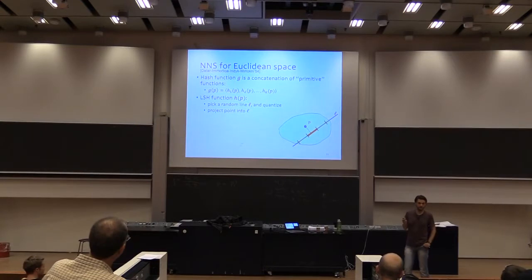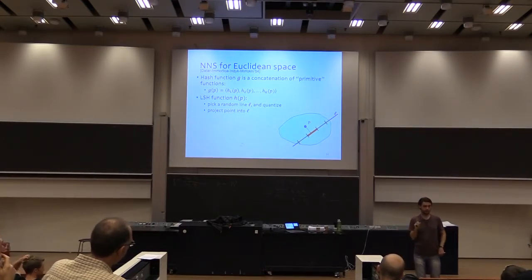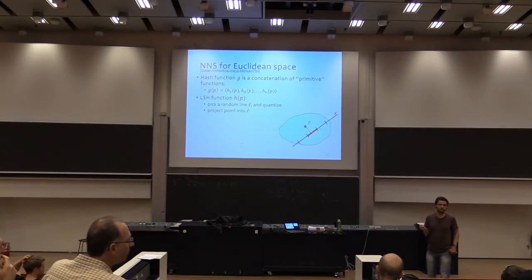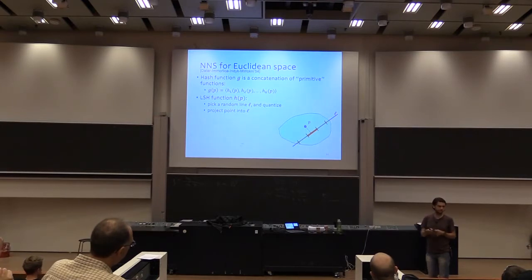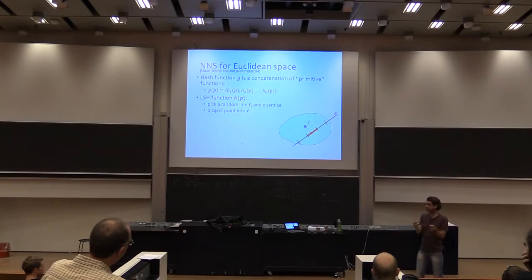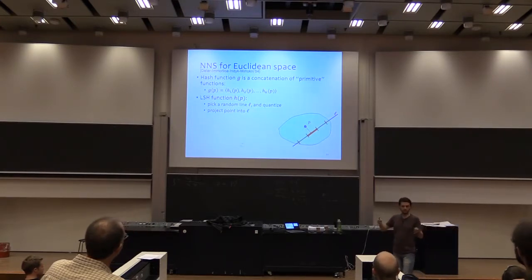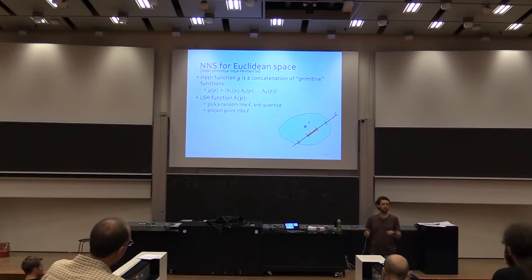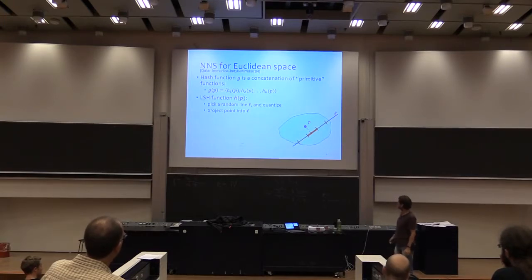This is really equivalent to random dimensionality reduction into dimension 1. As we showed yesterday, this projection, in an approximate sense, preserves the distance between points. After we quantize, we expect that points that are close will be closer on this line and less likely to be cut by these borders. If the points are far away, then the distance on the line will probably be larger, and they are more likely to be cut by the border between segments.